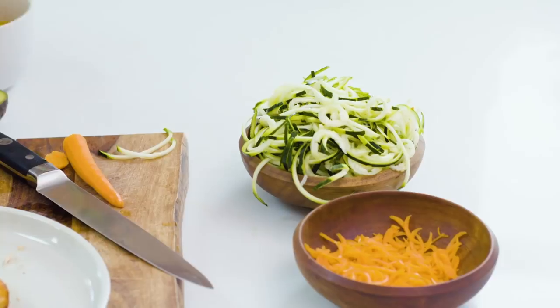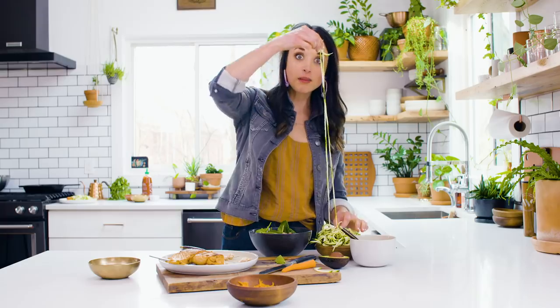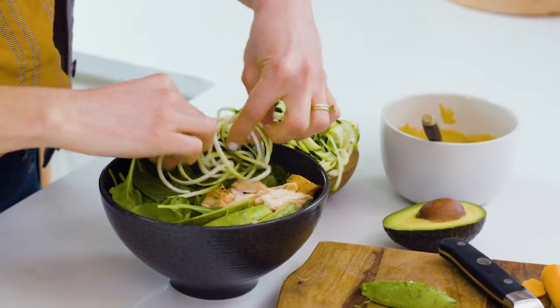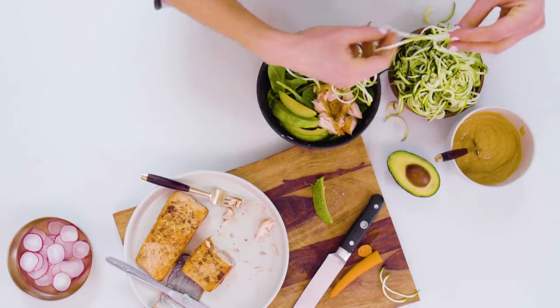Next up are the zoodles I made earlier. We have a ton of them to choose from. I'm just gonna create some pretty twirly shapes in here. Oh my word, the never-ending noodle. Kind of twirl them around your fingers, get some pretty nice organic shapes. This looks really cool. This is super fun. I love building bowls. I think y'all are gonna really enjoy it because you get to be so creative and you get to play, which is the best.